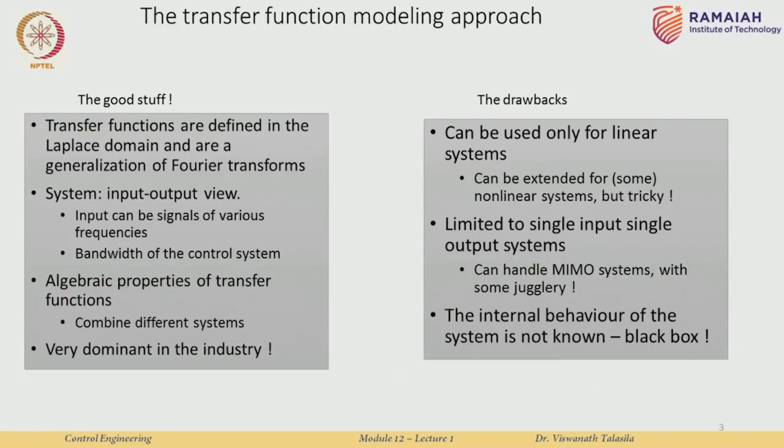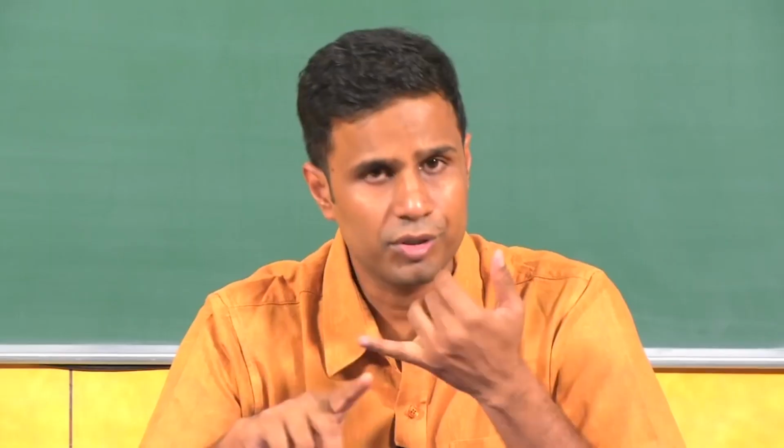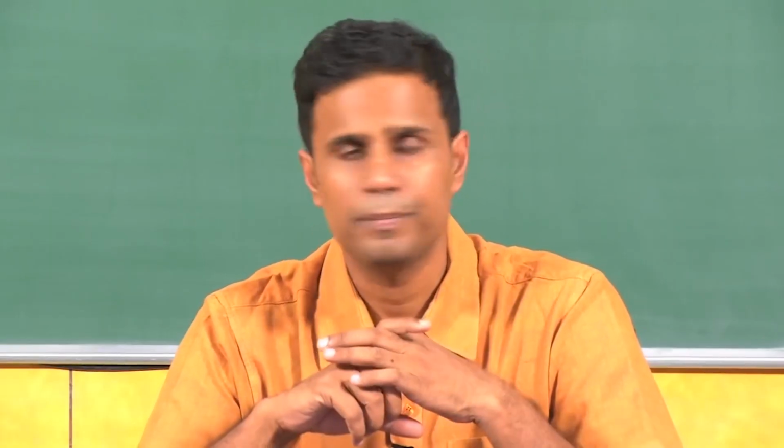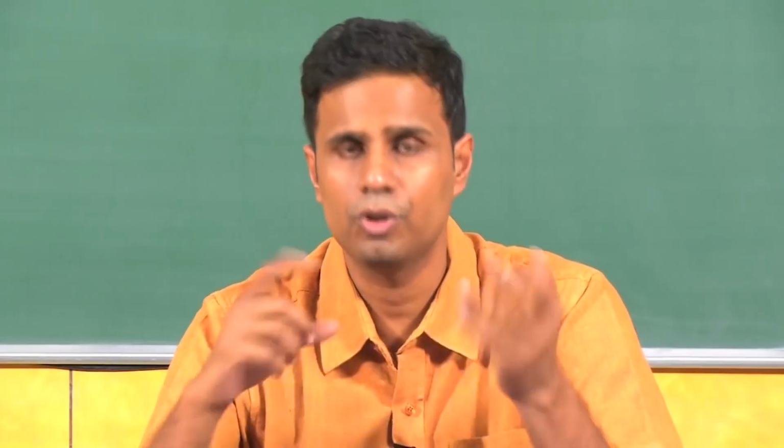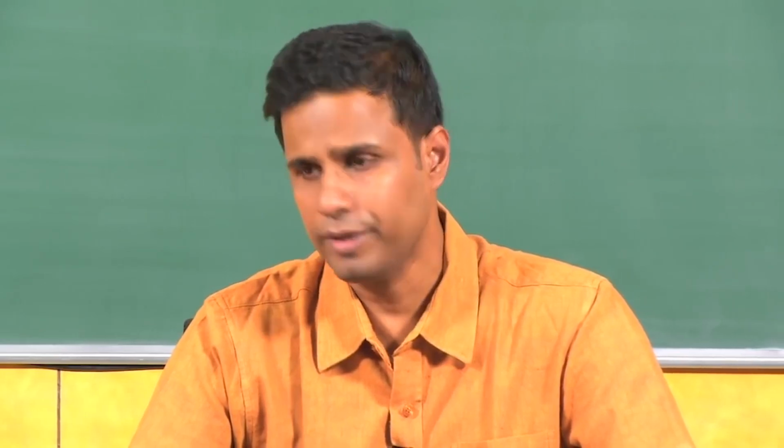So on the slide I have got two boxes over here. On the left I have got the good aspects of the transfer function approach, on the right I have got the drawbacks. So transfer functions are actually very useful, and it is actually one of the most dominant forms of modeling in the control industry. You go for process control, aircraft, any kind of systems, ships, and so on and so forth. The dominant way of modeling a system and then controlling it is always from the viewpoint of a transfer function.